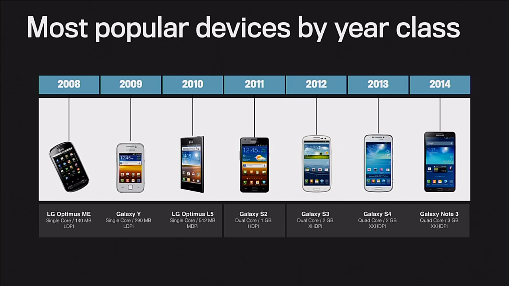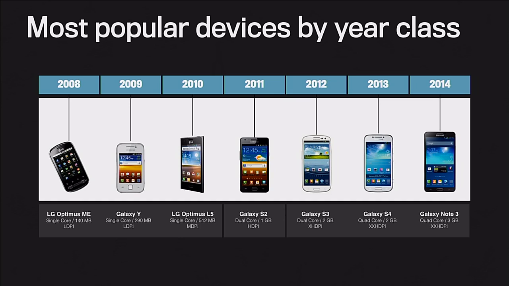In recent years, it's mostly flagship phones. You notice that Samsung really dominates. But when you go back to 2010 and 2011, those phones weren't actually released in 2010 or 2011. They happen to have similar specs to it, but the LG Optimus L5 was released in 2012. It just happens to perform really similar to a bunch of other phones that are also dual core and also single core, also have 512 megabytes of RAM, and also have similarly clocked processor speeds.